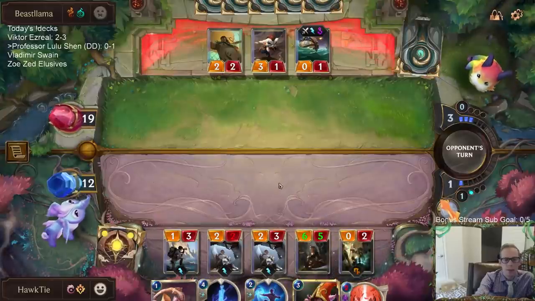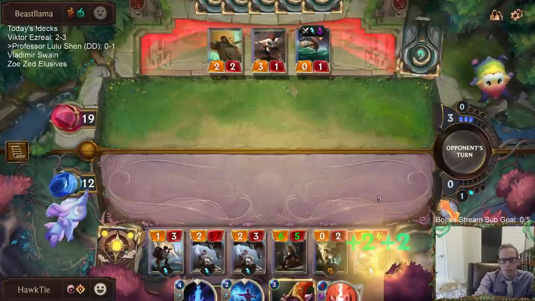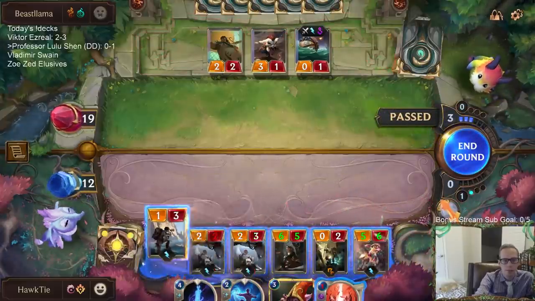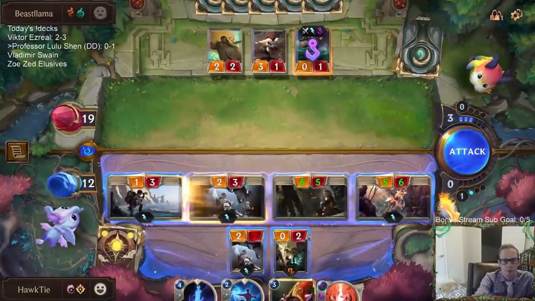Cool. We got the double bonus on the Zaunite Urchin. Double bonus on the Greenglade Caretaker.